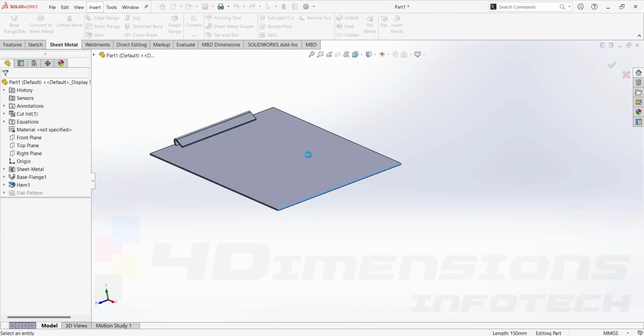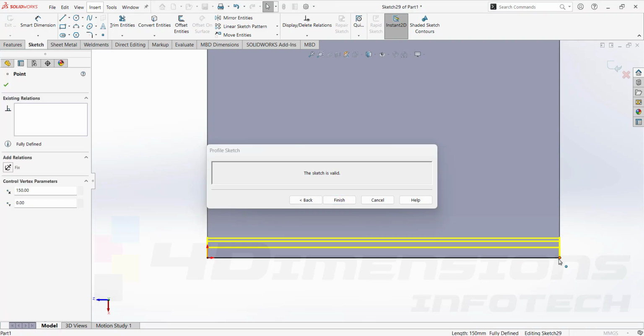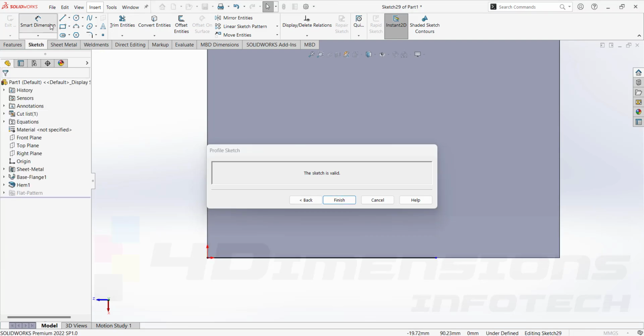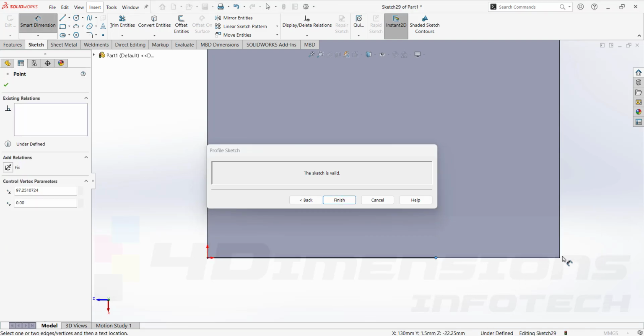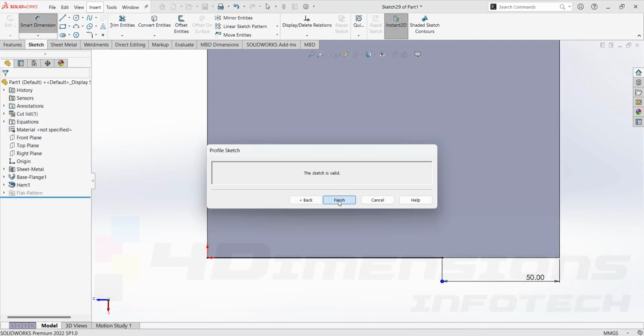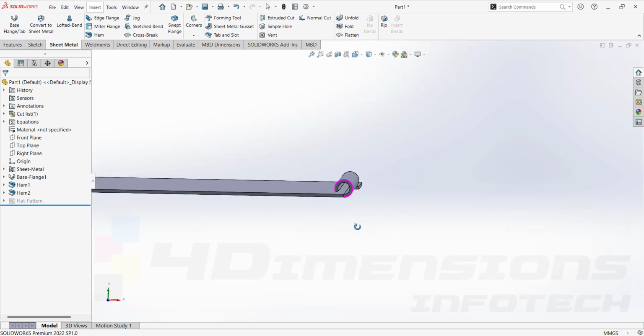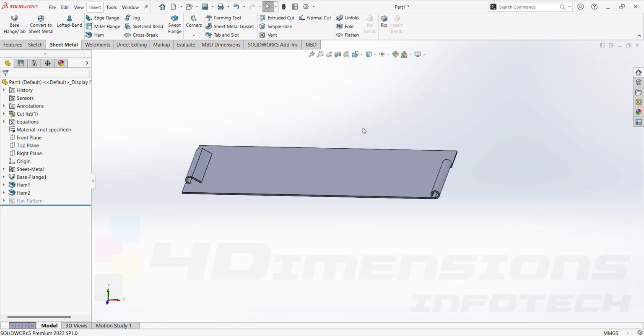Suppose I want to edit the hem width. I'll go for hem width, and you need to select the below points and then drag the hem. Place the required dimension to end the hem at the other side. Say finish, and this rolled hem has been created here. We can see here. This was hem feature for you.